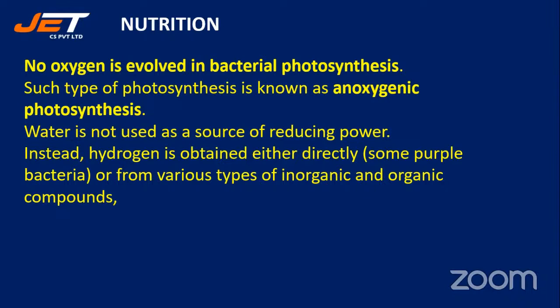But bacteria itself can live without oxygen. They are a very advanced type of organism. They can live with oxygen or without oxygen. So oxygen is not being produced by bacteria during bacterial photosynthesis, and such type of photosynthesis is anoxygenic photosynthesis. Anoxygenic means oxygen is not being produced. Water is not used as a reducing source, because obviously if water is being reduced, oxygen is being produced. Bacteria are not producing oxygen, so why would the water need to be reduced, right?